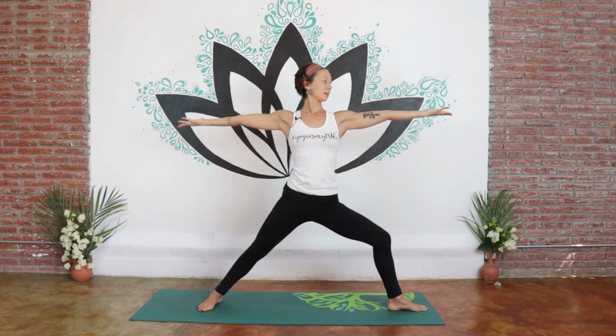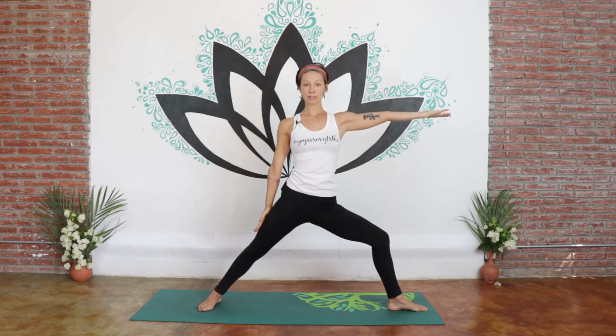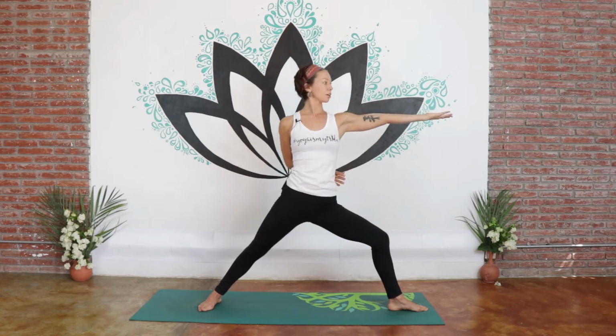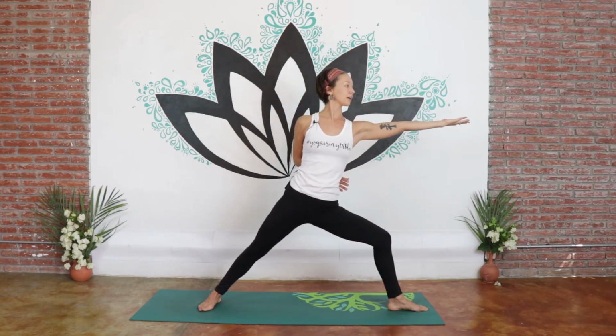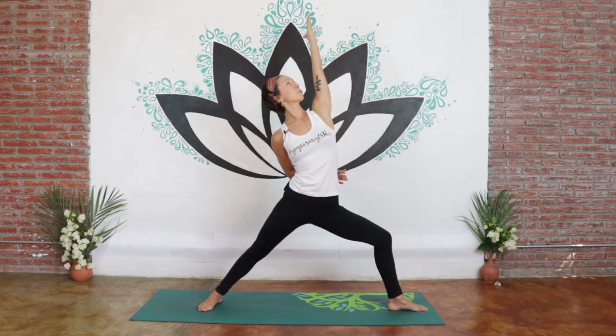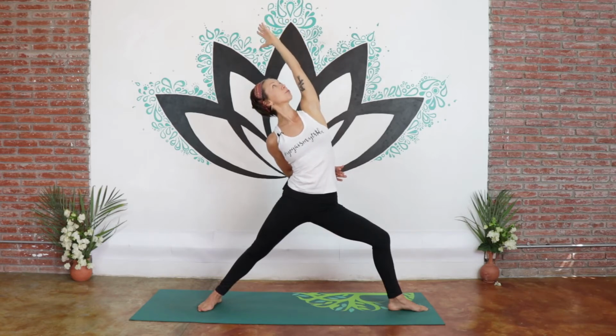Taking a nice inhale here, deep exhale, and preparing for reverse warrior. We'll drop the back arm to the back thigh, or you can bring it around the back of the body depending on your availability today. We'll inhale the arm forward, and exhale, reverse our warrior, coming up and perhaps over.